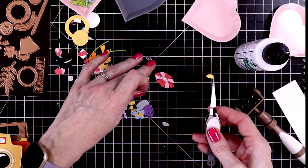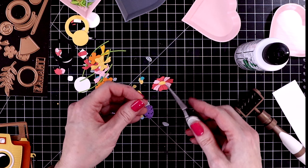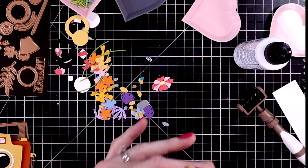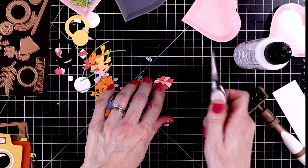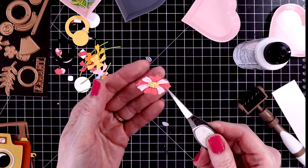And now for the center, I'm adding a little piece of yellow. There's even a piece that cuts out these little dots. And I cut that out with some of the brushed gold cardstock. But isn't that a cute flower? I just love how those overlap.